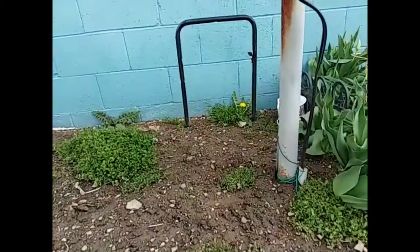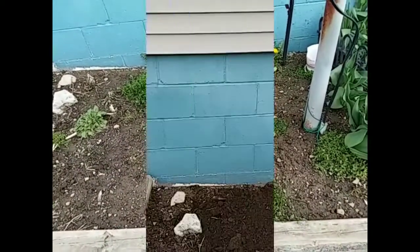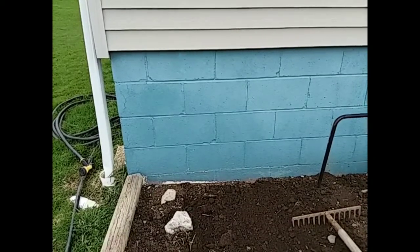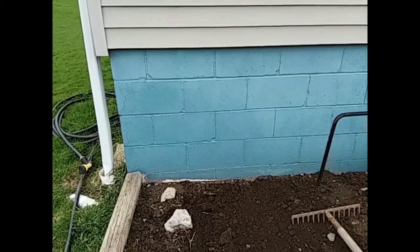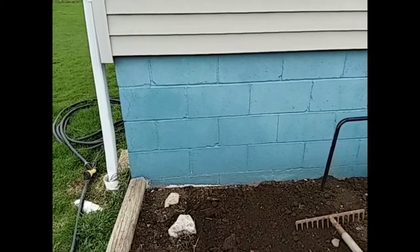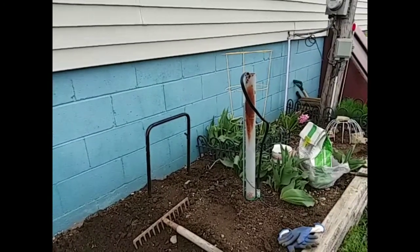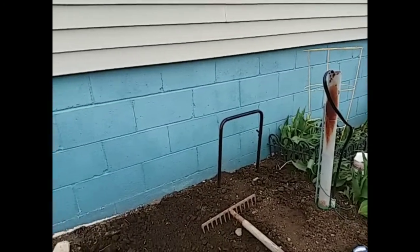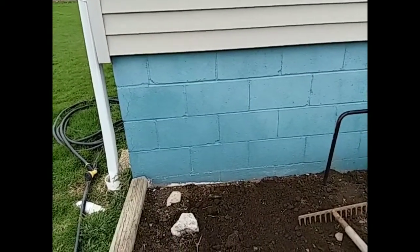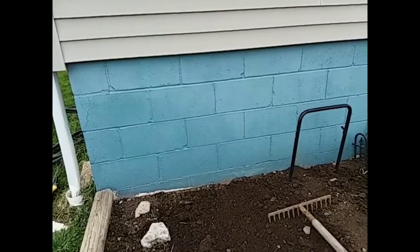Alright, it's cold. I'm going to start working on this. In spite of this wind, I am still out here. As you can see, I have gotten out most of the weeds. I left the garlic, of course, and the tulips. Surprisingly enough, as I said, I wasn't expecting them.